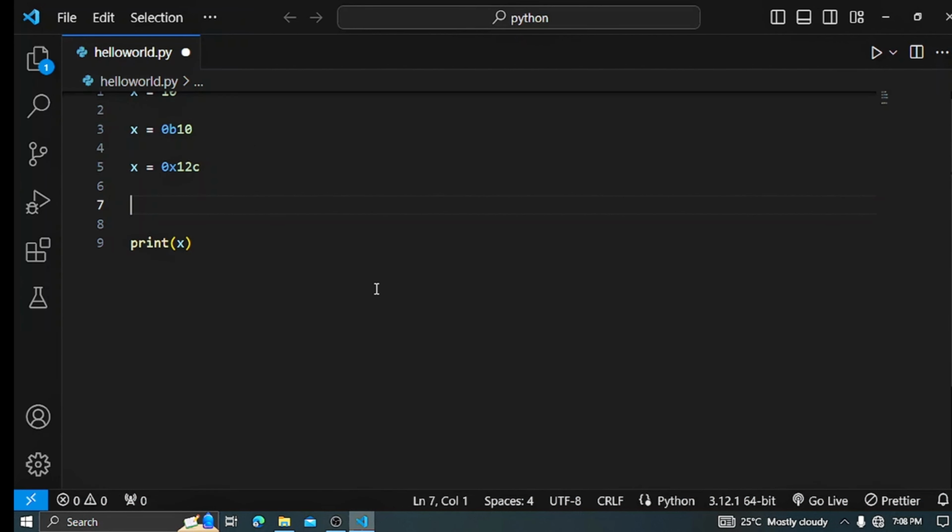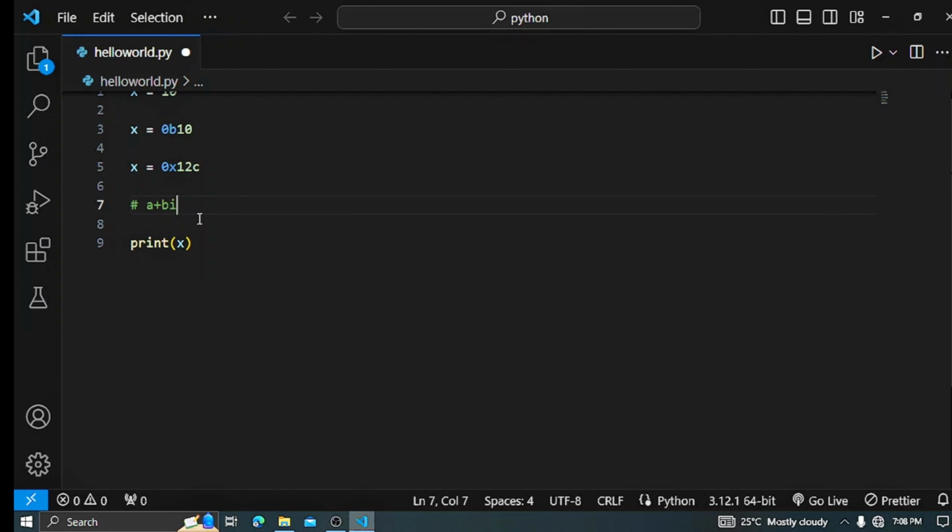And we can also use complex numbers in Python. The general expression for a complex number is a plus bi. i stands for iota, which is an imaginary number, and a is actually the real number. So how can we define a complex number in Python?